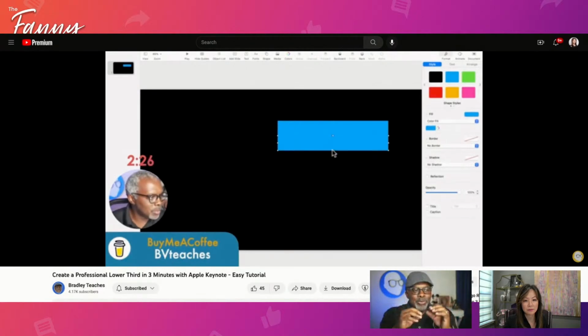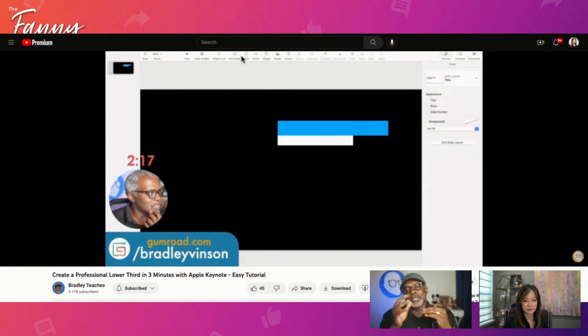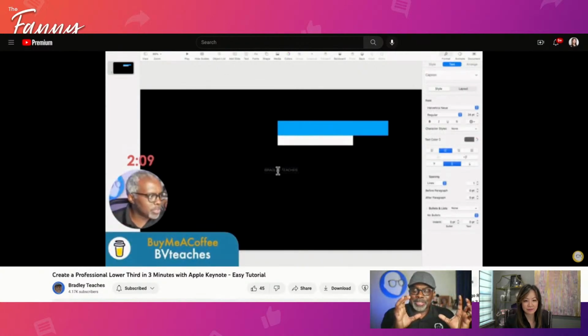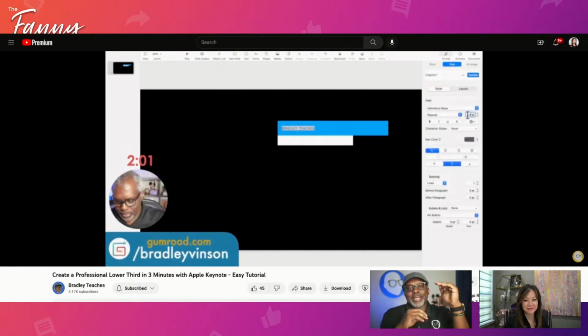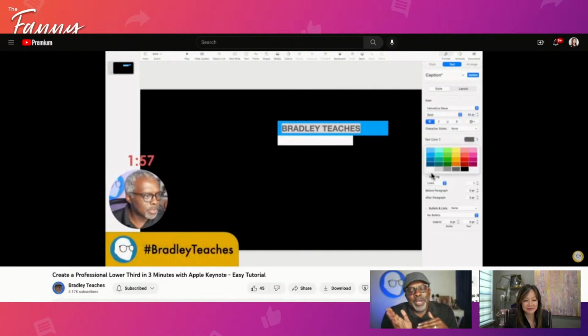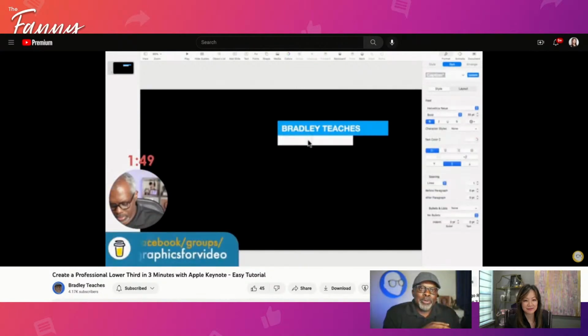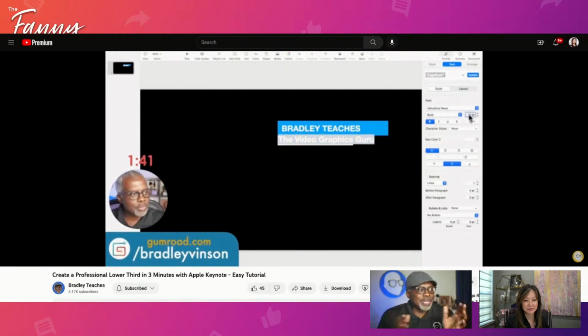Make a rectangle for your name, make a rectangle for your title, use your brand colors, bold fonts, or have the font bold in one area and not bold or italic in the other. Save it as a PNG file, drop it on the bottom right-hand or left-hand side, and you have a lower third. It's as simple as that.